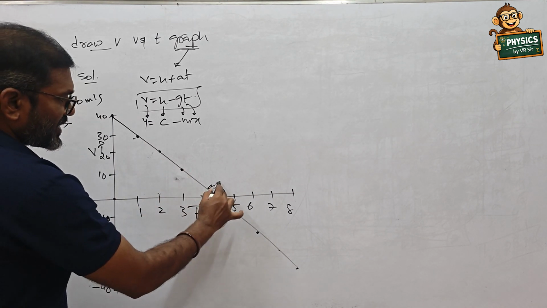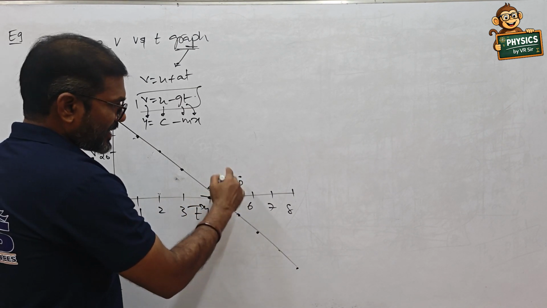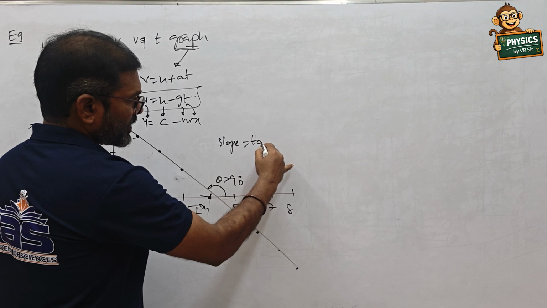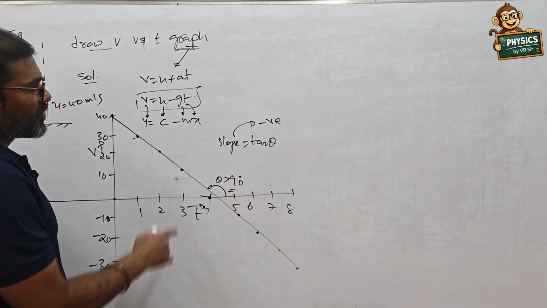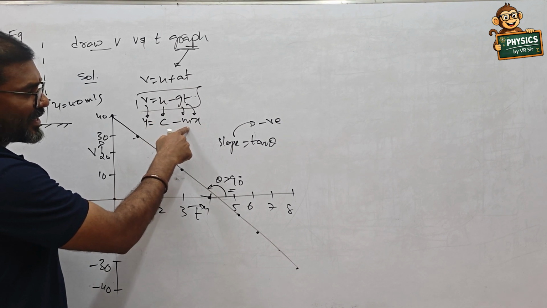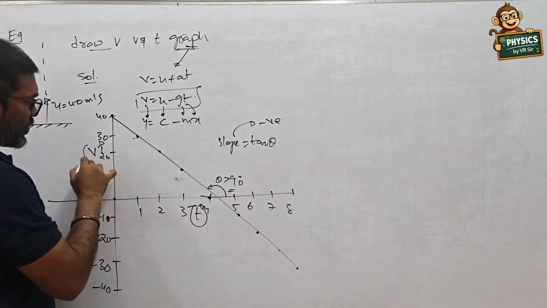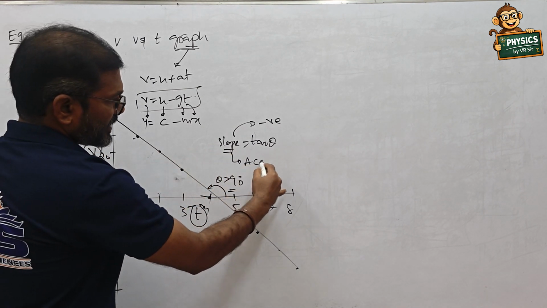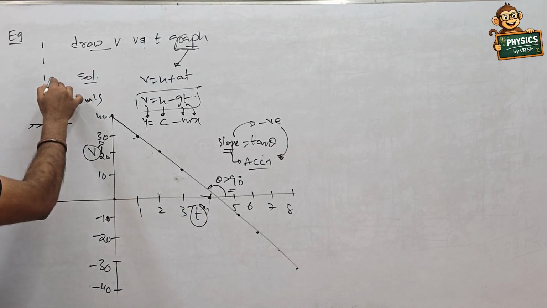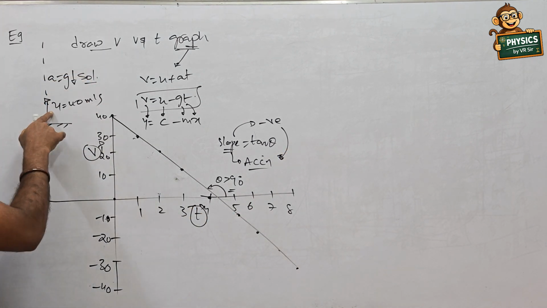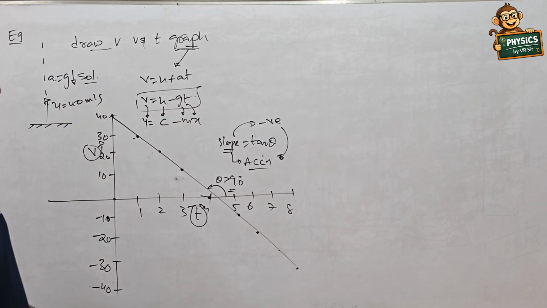Now if you observe, theta is greater than 90 degrees regarding the slope of this graph. The slope we call tan theta, and theta greater than 90 means this slope is negative, right? Of course, a negative slope. And what does the slope of a VT graph give, we all know? It is the acceleration. So it has negative acceleration. That is because acceleration due to gravity is downward and initial velocity is upward, so we have to take the sign convention as negative, and that is the graphical information.